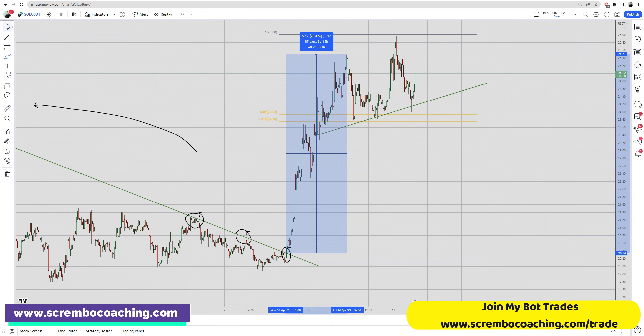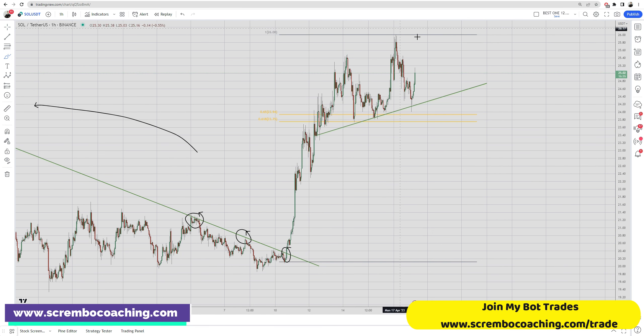At the moment we have a very interesting situation which could end with another top being created. We're looking to discover how this movement is going to end — whether it has the ability to push back to $25.80 minimum to take out the liquidity from the body of that candlestick. If we don't push above and reverse back to the trending line for the third time, you can look for a support reaction there; otherwise, if that level is lost, think about the golden pocket reaction.